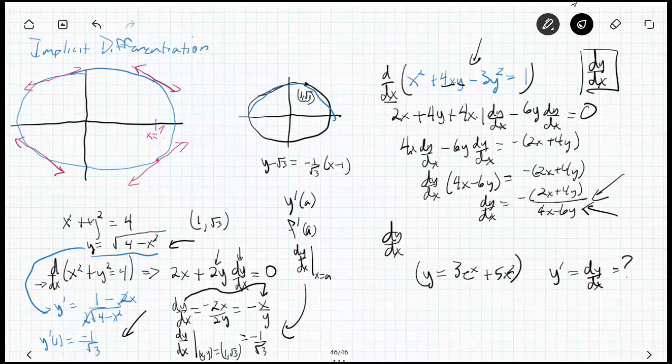Well, watch. If I differentiate with respect to x, well, what happens? Now, I don't have to use implicit differentiation. I'm simply showing you that you can use implicit differentiation, and you'll get the same thing that you had before. What's the derivative of y? 1. But I took a derivative as though it were an x, so I write 1 dy over dx is equal to 3e to the x plus 10x. And ta-da! I can get rid of the 1, right? It's just an understood 1. So dy over dx, which is equal to y prime. I'm allowed to say this is y prime.